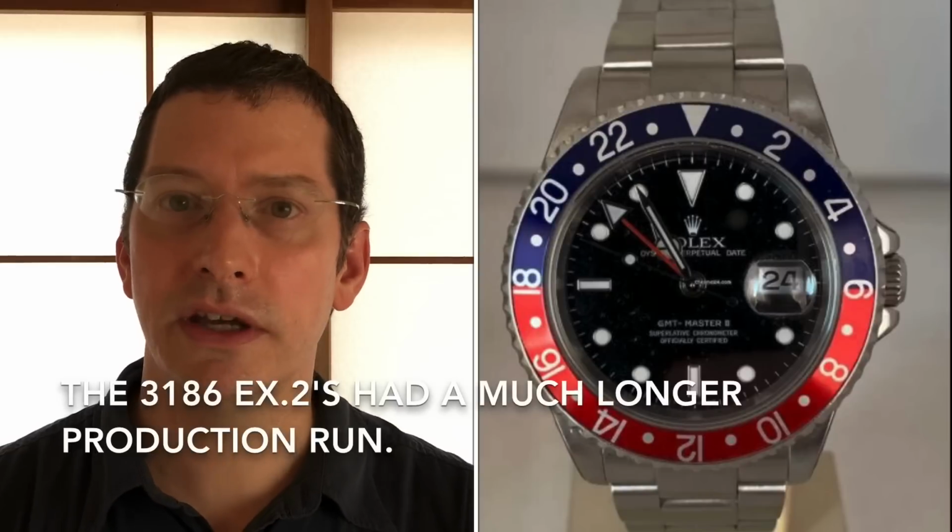Very rare. The last of the lasts are always kind of special, but there's something that really makes this special, and it's the fact that it's got a new movement, and the new movement was really a paradigm shift in the line. I mean, it's like having the 6-digit movement in the 5-digit body. It's an amazing thing, very special. Not as special on the Explorer 2s, but really special on the GMT Master II. So we're talking about an incredible watch here, all right? That watch, and by the way, all of the watches you're seeing are the actual watches in question.